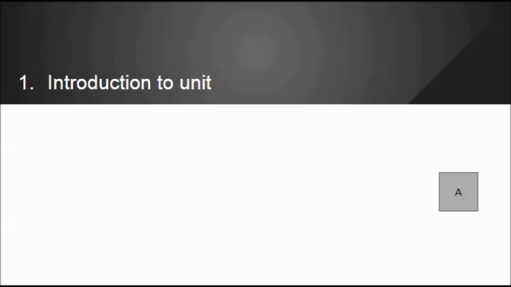So let's start with the first topic, Introduction to the Unit. So, what is unit? Unit is one of the important basic concepts in physics. Without unit, it is impossible to express a quantity. For example, consider a body capital A moving from one point to another, and let the distance traveled by the body be x. So if we write the value of distance as simply x, then we cannot say whether it is the distance traveled or time taken, etc.